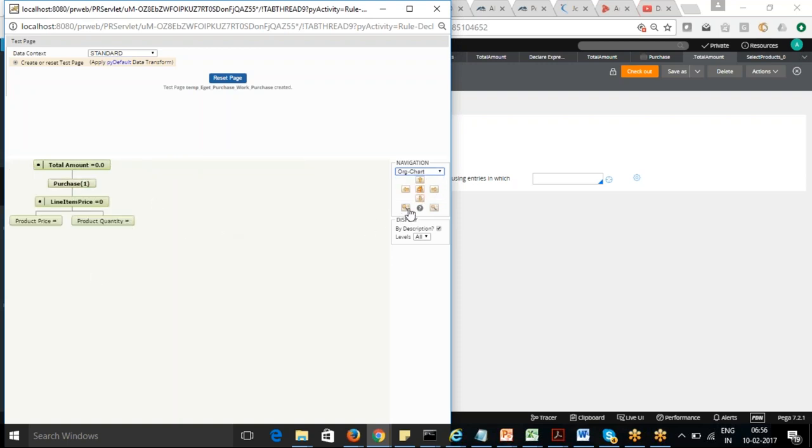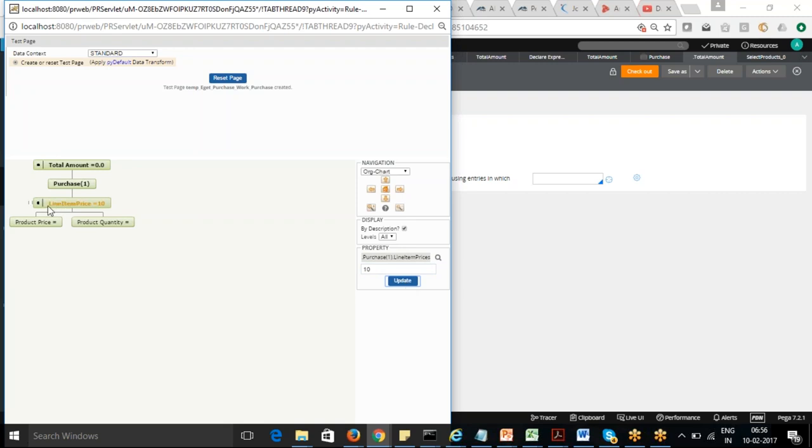Org structure, if you can see that. Okay, I got it. If you want to test it, this is for testing purposes. This is what we normally call the dependency network in Pega. Here you have multiple line items. I have an option to copy that. No, it's not giving me the option to copy that. Normally it's for one item only, it's showing it here. So see, I select, I give the 10, and I give the quantity as 4.